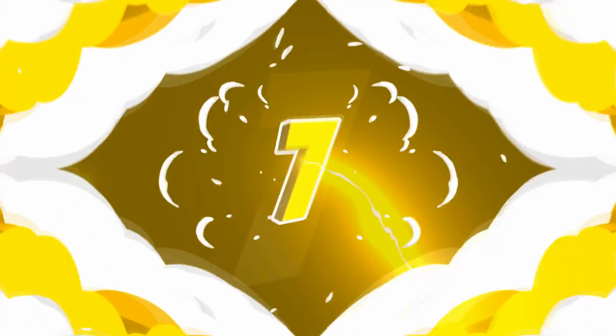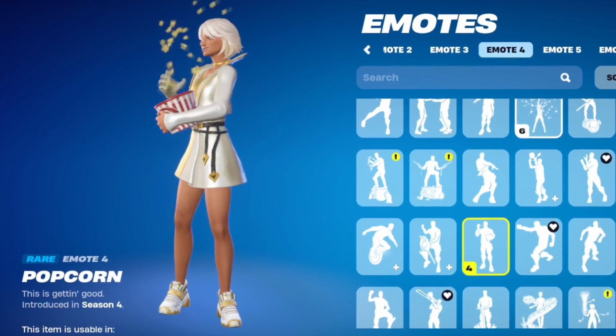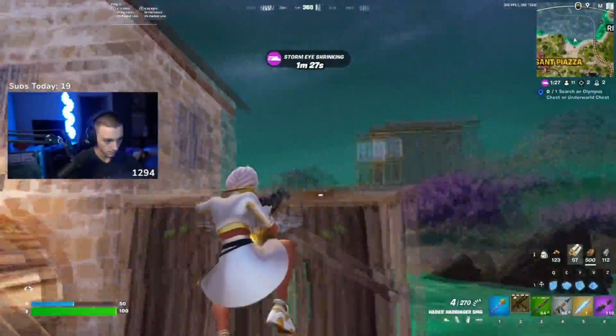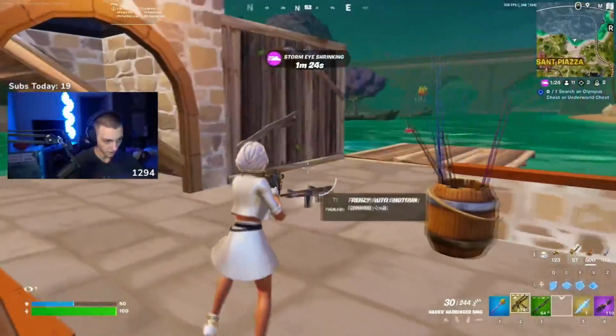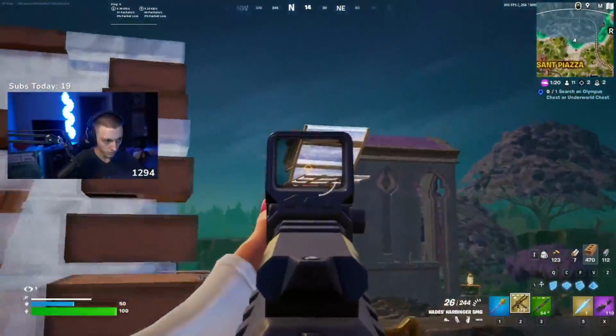If you do want to use a much newer skin though, then Aphrodite might be a better choice. This does sort of look similar to the white edit style of the Polo Prodigy, and I feel like this will definitely be tryhard for the rest of Chapter 5 Season 2, and maybe even the other chapters that we do get later on in Fortnite. I love the way this skin looks.